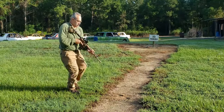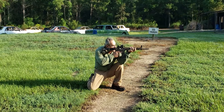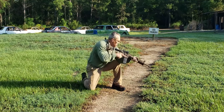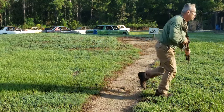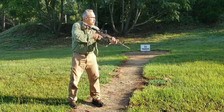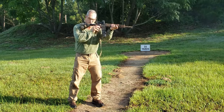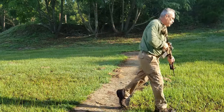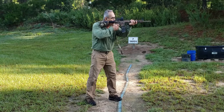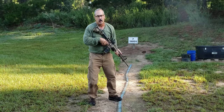All right, we're coming up to 50, short steps, plant. Sit your elbow up. On target, natural point of aim. Clear your rear and move. As we roll up to this one, this is standing position. Again, short steps, load your feet, weapon up. And we move. Again, short step, standing position. Up. Clear my battle space, and I'm gonna roll back.